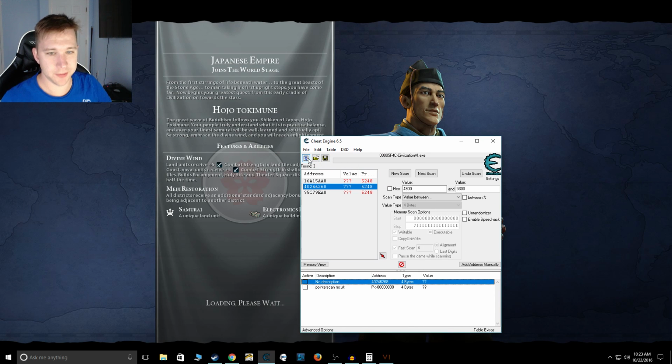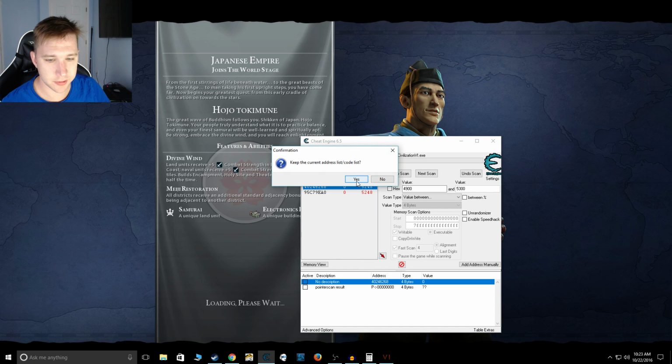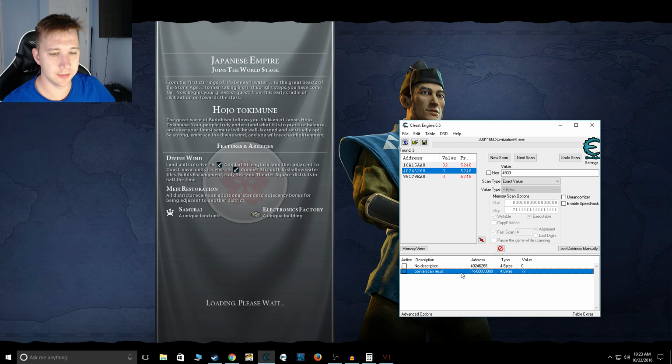So starting up. We have to rehook the game back in here. Keep the current address, let's go. So this pointer here, you can see it hasn't shown up as anything yet. So it may not actually be a useful pointer. We will know for sure shortly.